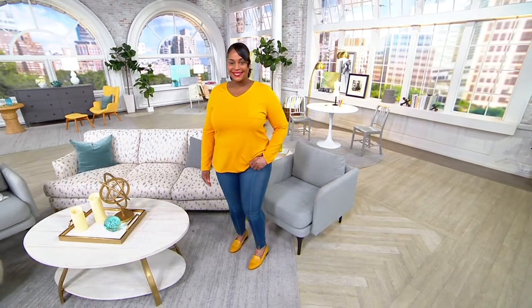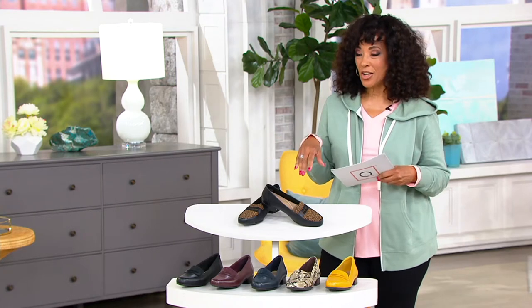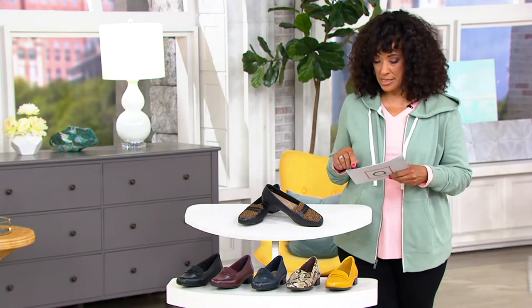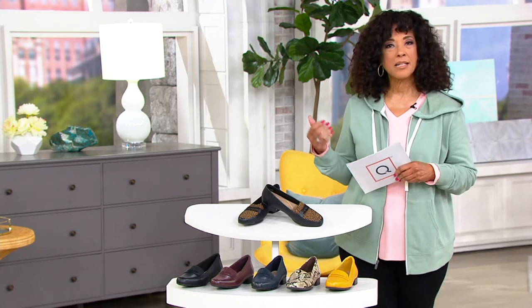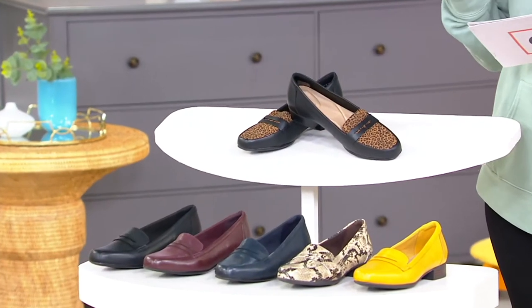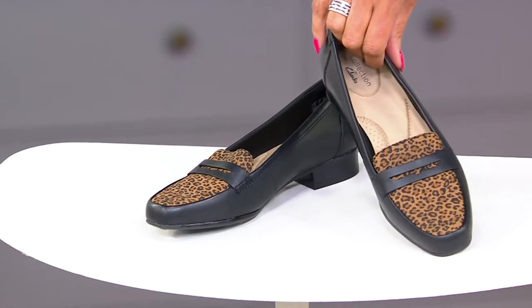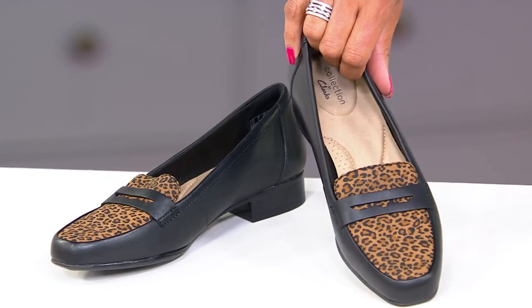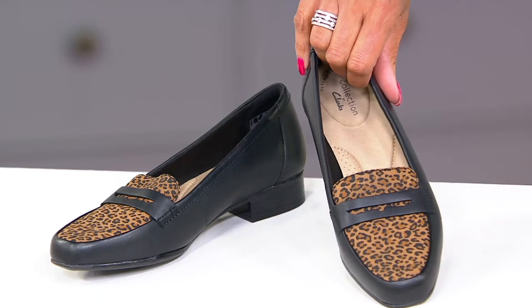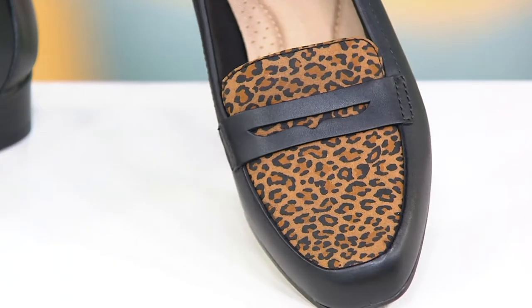Our clearance includes fashion, footwear, and handbags. We've got Clarks — Clarks loafers. The style is called Juliet Coast, and it's a slip-on, classic loafer style. We've got lots of pretty colors. The best news is the clearance price — these are an $82.64 loafer that you are now getting for about 32% off the price.